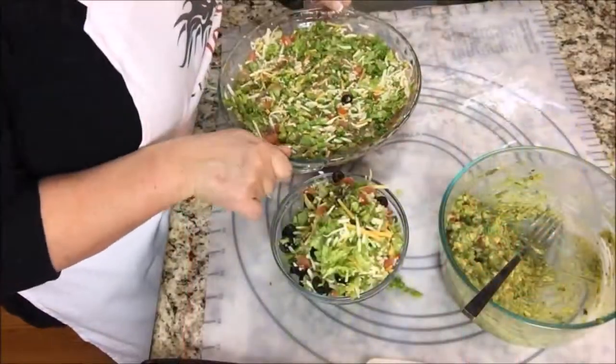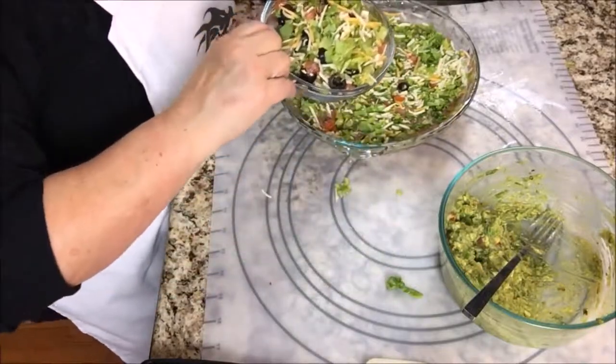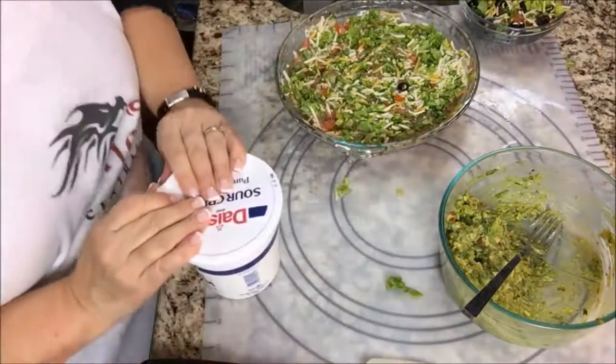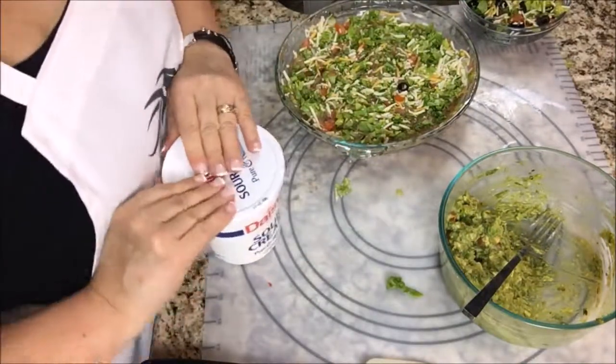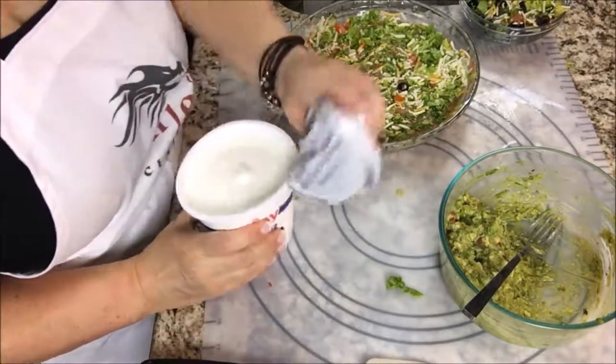I forgot to put the sour cream on. So I just pulled all that topping off. I think it'll still look pretty. And nobody has to know, so don't tell anybody. This will be our secret.